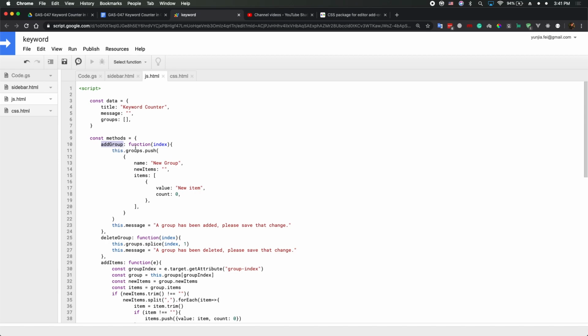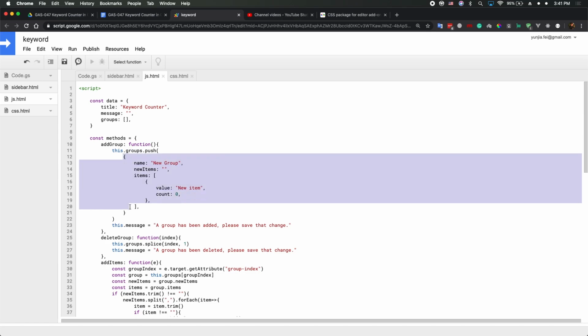The first one is used to add groups. We have an index, but we didn't have to use it because we add the group at the end of the array, so we can remove it. We're going to push a new group into this group array. We call this.groups.push with an object.